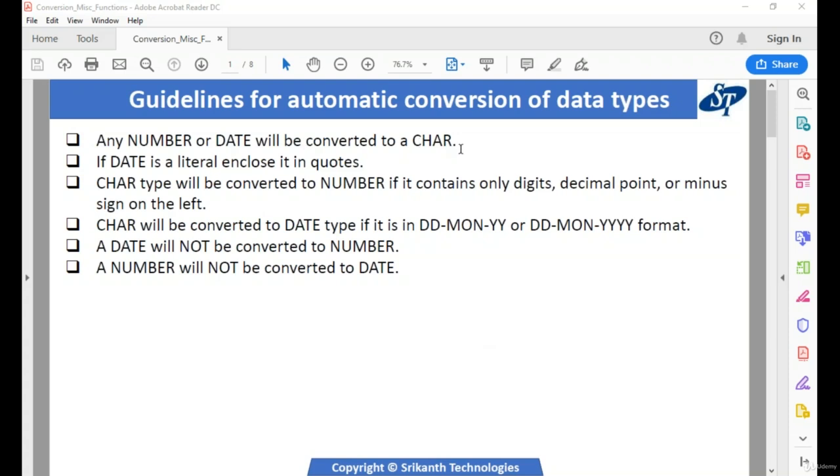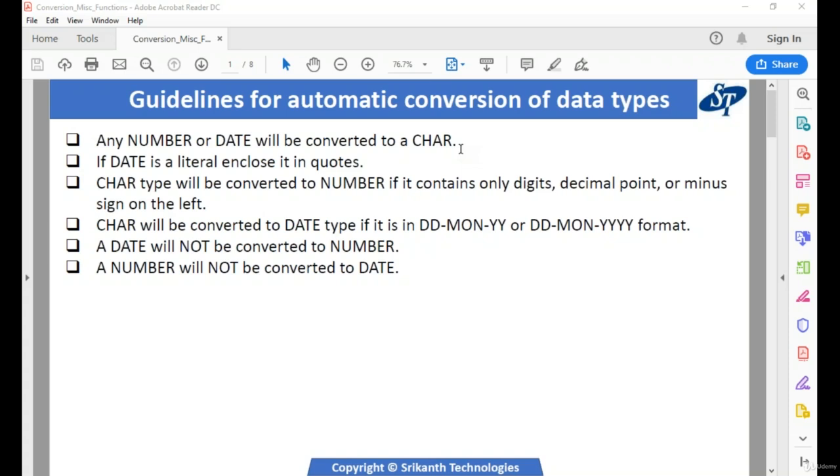So if the context needs character, but what you are giving is a number or a date, Oracle will automatically convert that to character. Similarly, if a character is given where a date is expected, it will try to convert character to date provided the value is given in the required format.